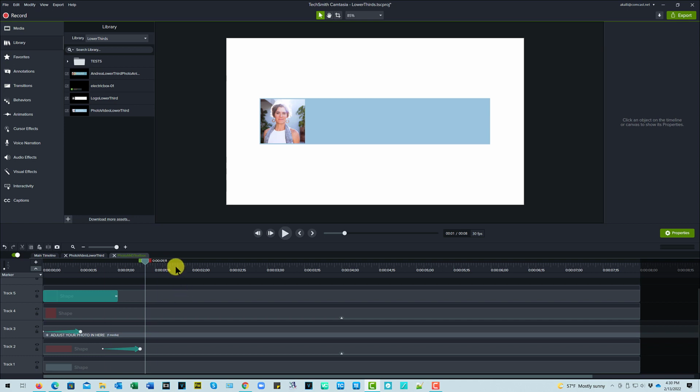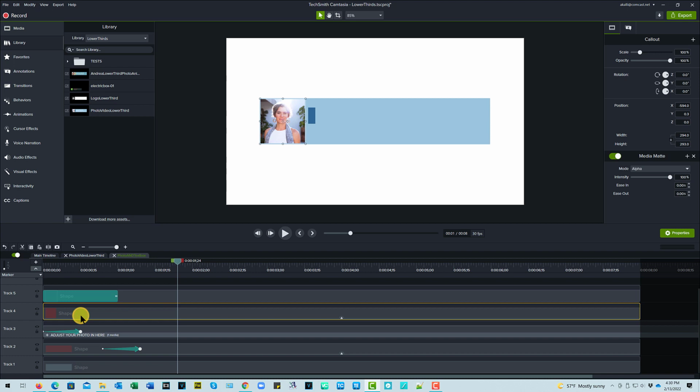Now this is where the text box, which is this shape right here, as well as the stroke that goes around the photo or video, and then the photo or video. So we've got this right here, which is the stroke, and this right here, I try and turn them red.